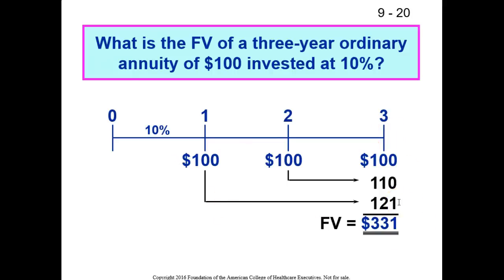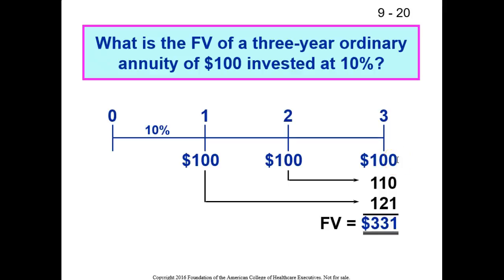Go ahead, try that little calculator. It should work for you. And then you can do the same thing with this one. This one you can do in your head because you don't have the compounding effect, where interest is earning interest. It's simply 10% higher because it's 10% a year, so it's 110. And then you've got this last payment at the very end, which no interest has taken effect on because you're paying it at the end of the period. But you've got to add that one on as well.